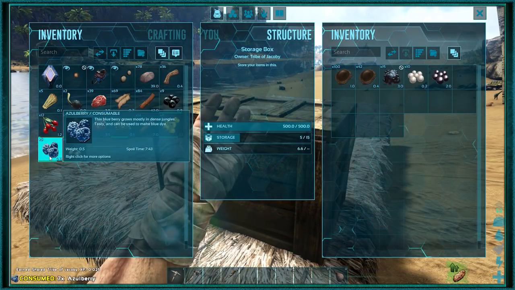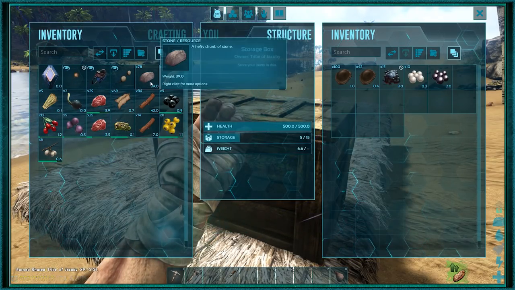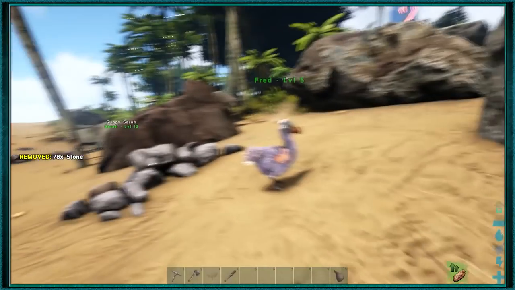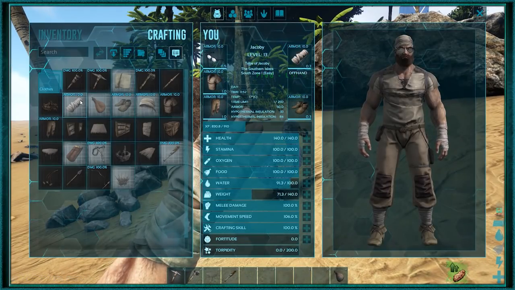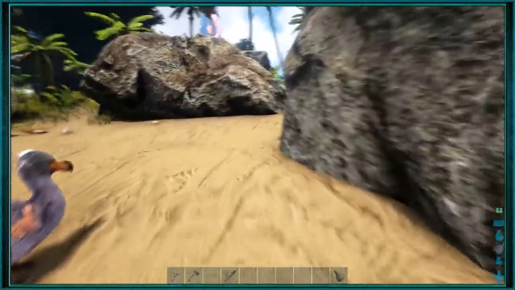I'm going to eat some of these berries because they look delicious. And then I probably don't need the stone. I don't think I need stone for the thatch foundations, do I? I don't think so. Nope. I just need more thatch.